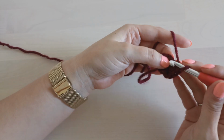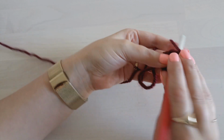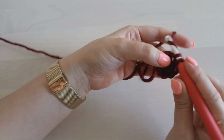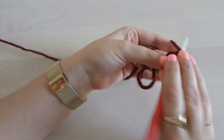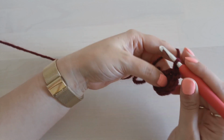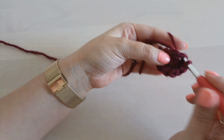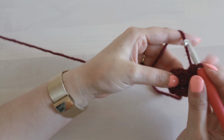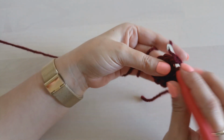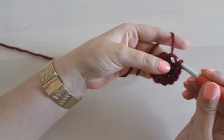I forgot my stitch marker. It's good to have a stitch marker so you know where every row begins. So I'm going to close the row with a slip stitch.